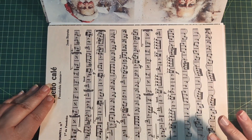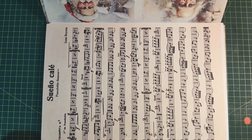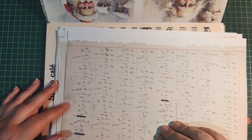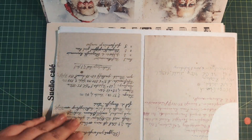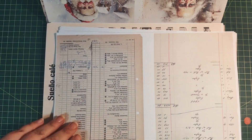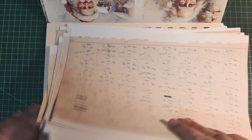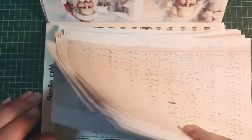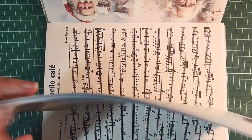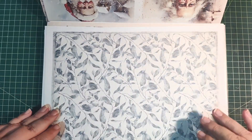I printed some for myself on A4, but on a smaller size to use in journaling and making ephemera. I also printed some of Louisa's German ledger paper — this is also a kit of hers, and I will probably be incorporating some of it in here. It's absolutely gorgeous. Look at the writing — the typical German writing. It is amazing. And this I still need to print on the back so that it is double-sided.